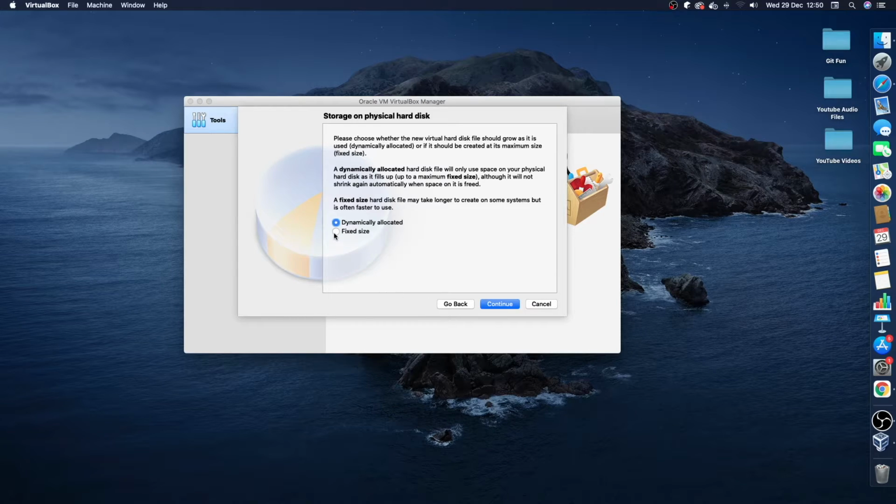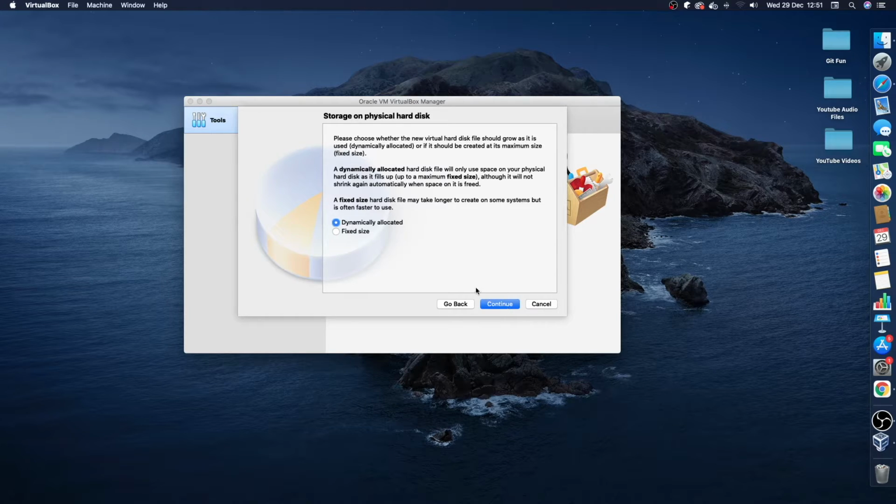Then when we go to dynamic or fixed, dynamic would be it changing, so the size of the hard disk, so the storage changing. Whereas if it was fixed, it would just be set at 20 gigabytes or whatever, and if you wanted to download a program and you didn't have any extra space, then you'd kind of be stuck. You'd have to go and change it manually.